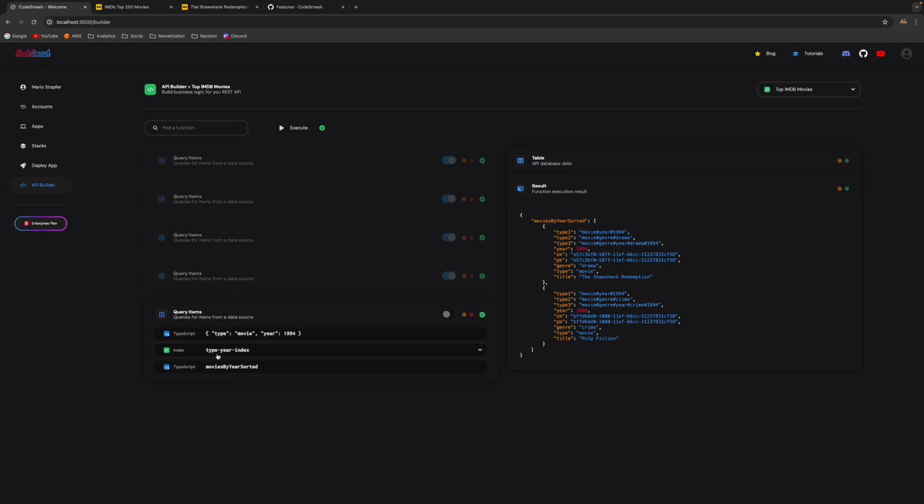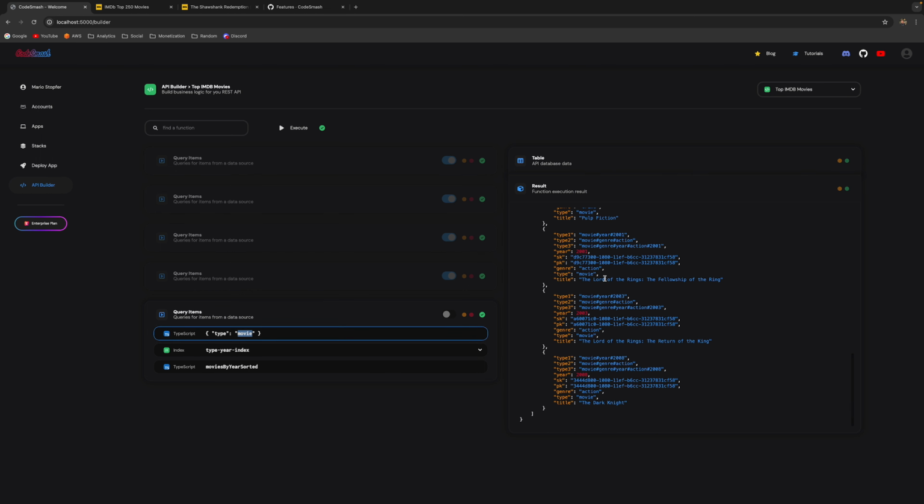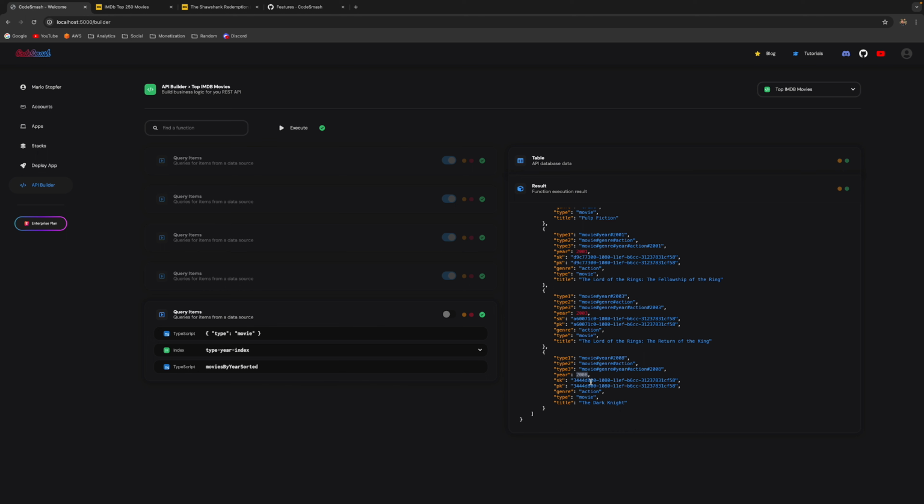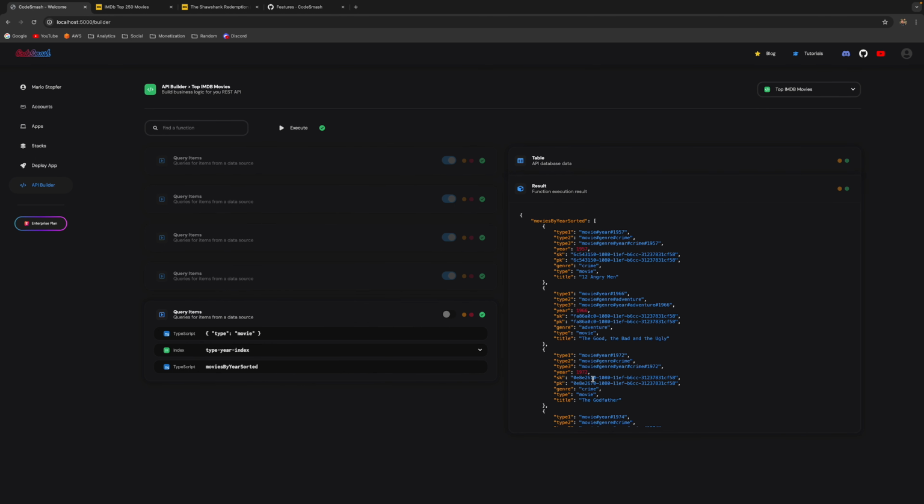But here's the thing, you can do something else with this approach. If you actually remove the other one, the sort index, and execute this, what you're actually getting is all the movies because you've specified type equals movie, right? So you're getting all the movies, but the thing is, it's actually sorted. That's why it's called the sort key, which means now you go from the oldest movie to the newest one. So that's something that you can use as well.